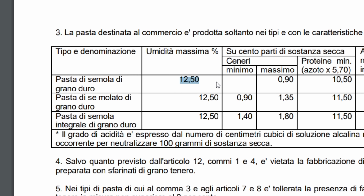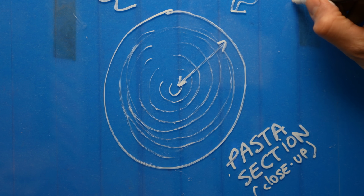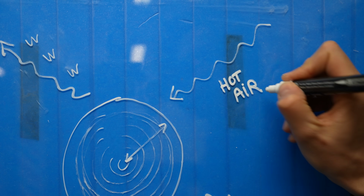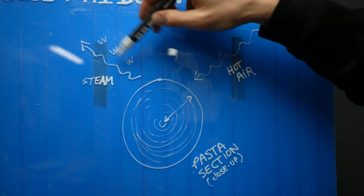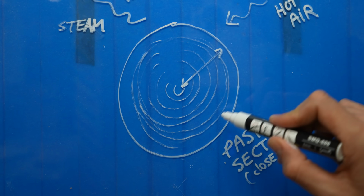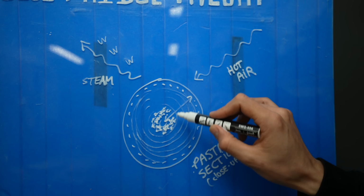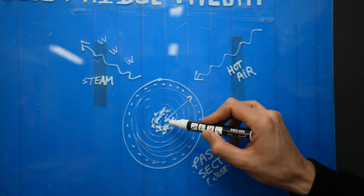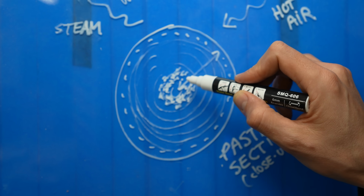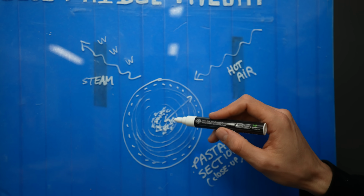Let's have a look at how pasta actually dries. This is the cross section of a pasta, spaghetti for example. Using hot air, we can pull moisture out of pasta and turn it into steam. Then you discard that steam and you do it again until this is dry. The problem: with hot air, you can't dry the inner core. There is more moisture in the center than on the edge. So we have to wait till the water molecules migrate from the center to the edge. And once it becomes even, then start again.